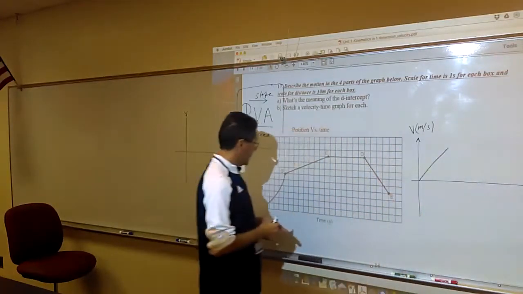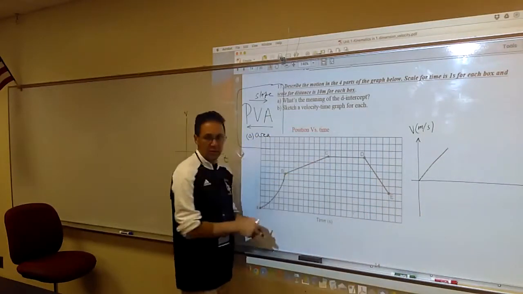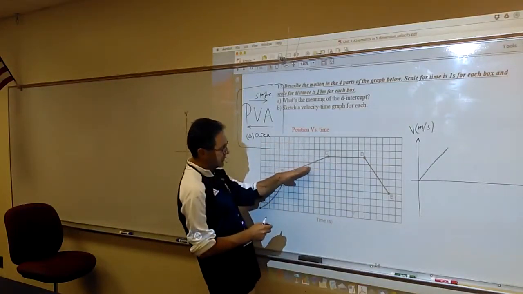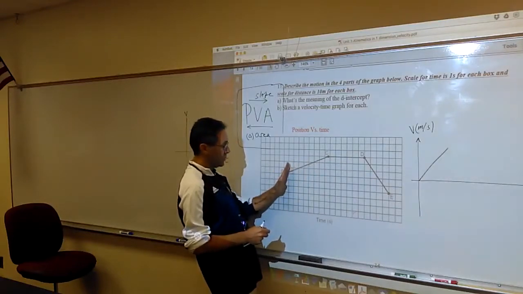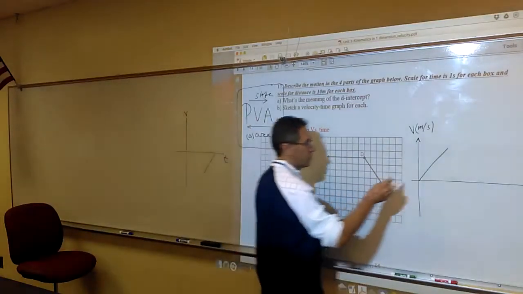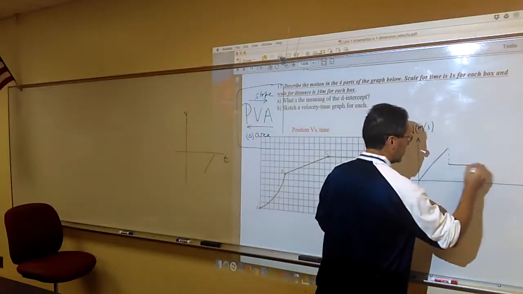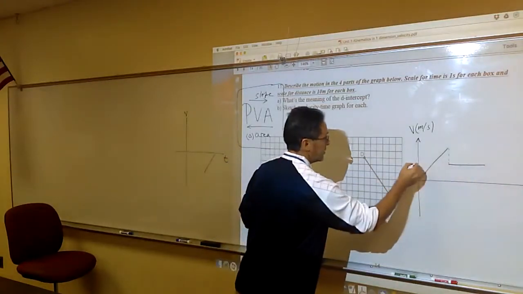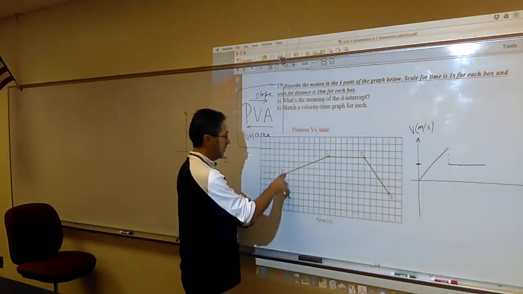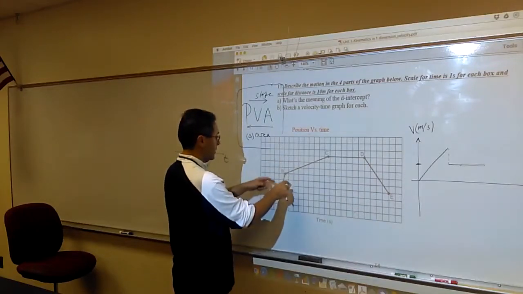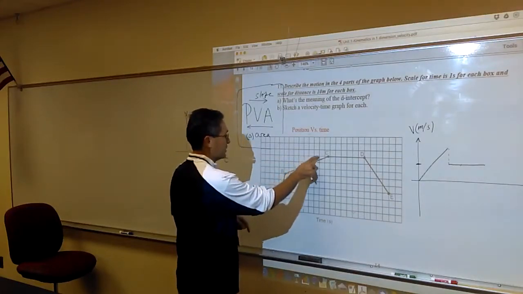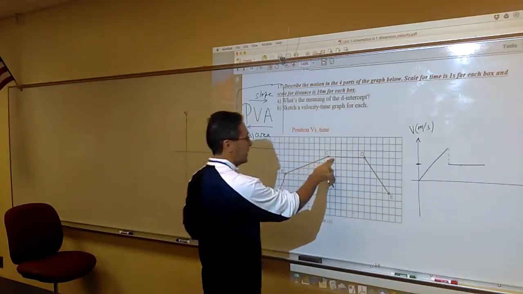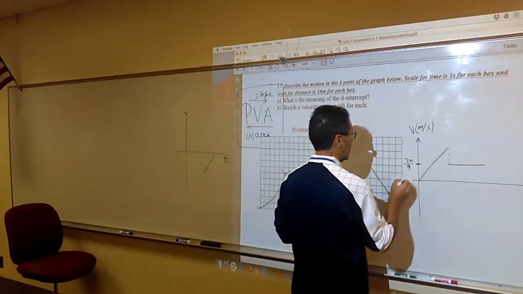In here, my velocity is constant, so my graph should be pretty flat. But the steepness of this line is much less than the steepness here, so there should be a drop here, and then a straight line. And you can put the times in there. You should be able to calculate this value by finding the slope here: 2, 4, 6, 8, 9 it looks like. So it's 30 over 9, and you can figure that out.